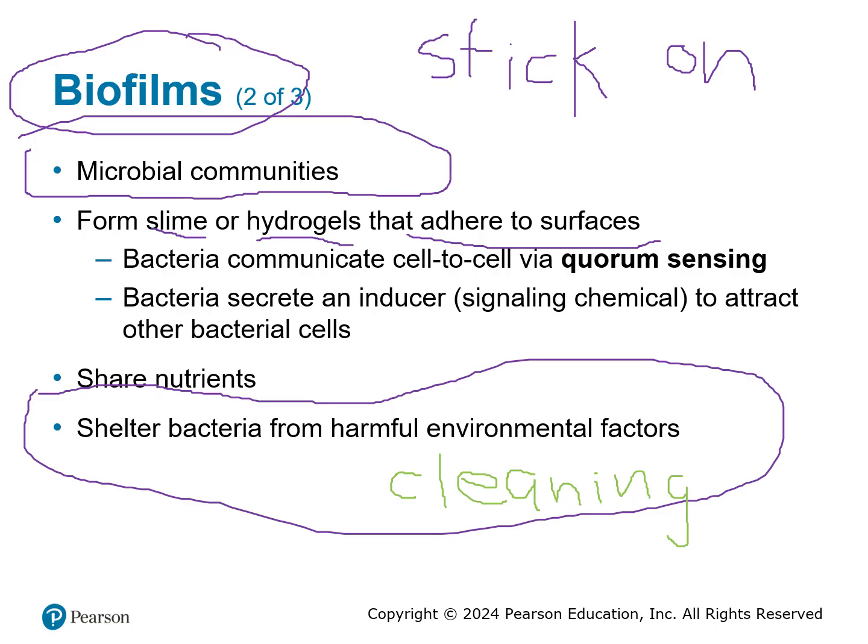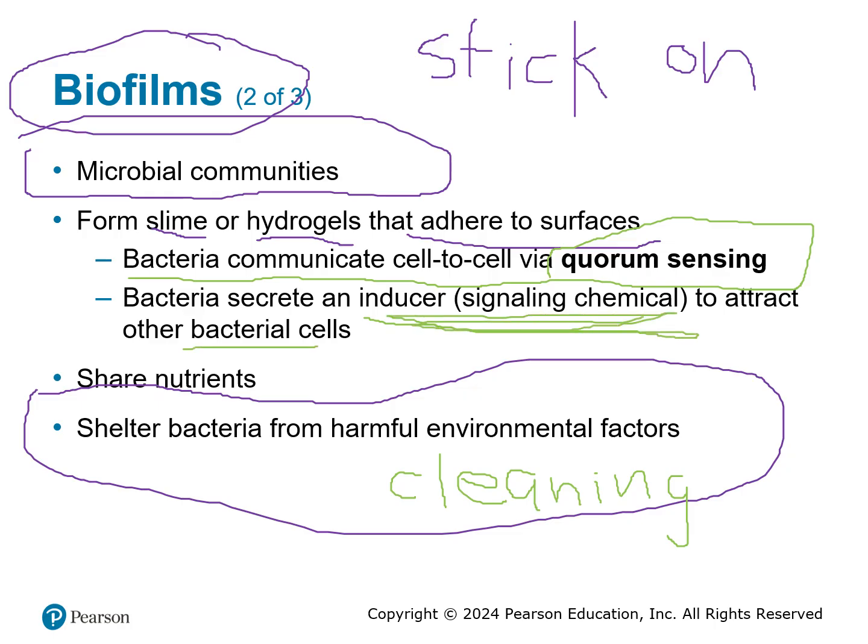Okay, so this is super interesting to me. Bacteria communicate cell to cell via quorum sensing. So when there's enough bacteria, they can actually change their gene expression, right? They can start transcribing different genes. That's pretty wild. So why should you wash your hands if the bacteria are just going to grow back? Well, you want to keep the numbers low so you don't have a quorum that will induce chemical signals so that other bacteria will be attracted.